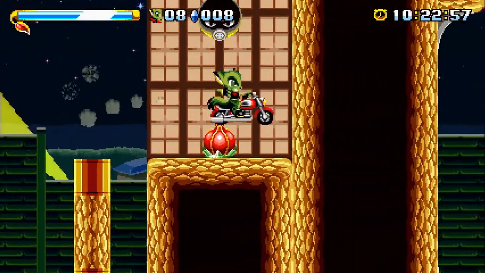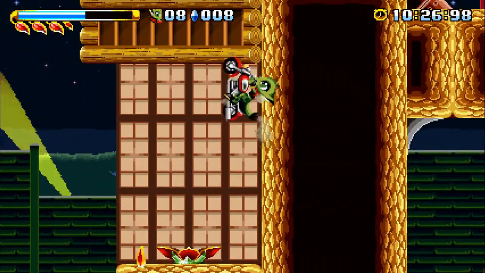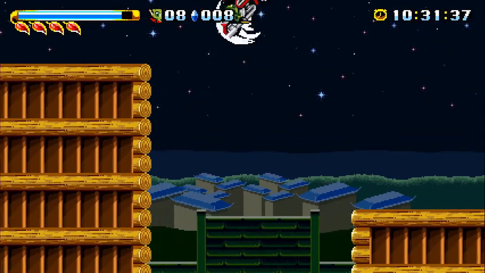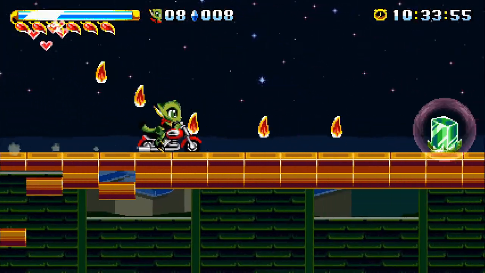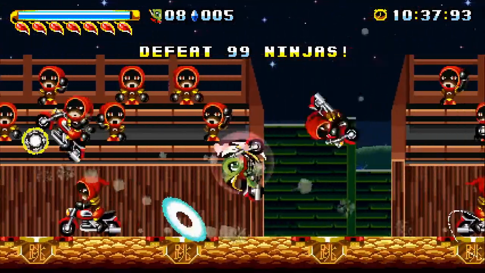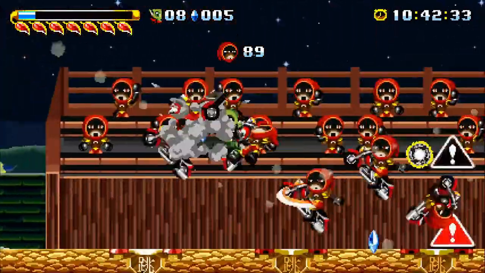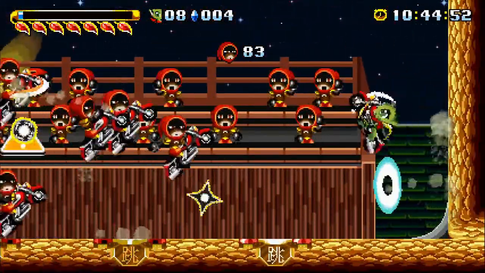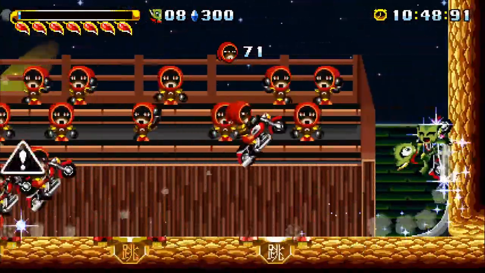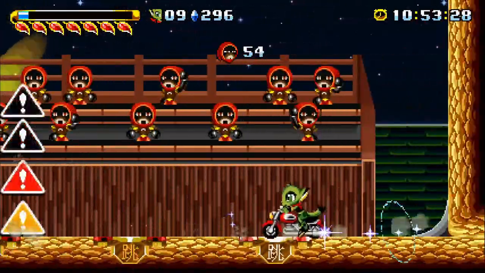Oh, health. Glorious health! Thank you. How nice of you to give me the health. Oh, yes. Oh, and a windshield. Uh-oh. Oh, gee. Oh, I'm on the clock. Oh, you guys can't take the power of the ninja motorcycle. That's right. As long as I'm moving fast enough, I basically have contact damage.